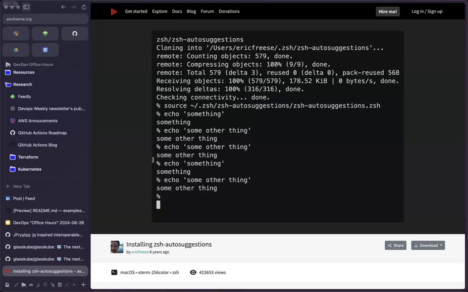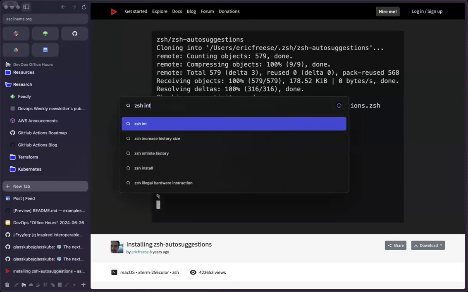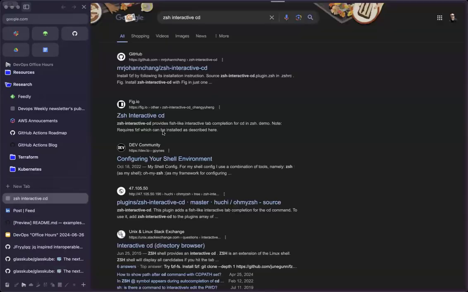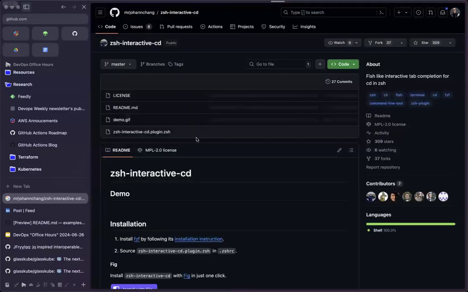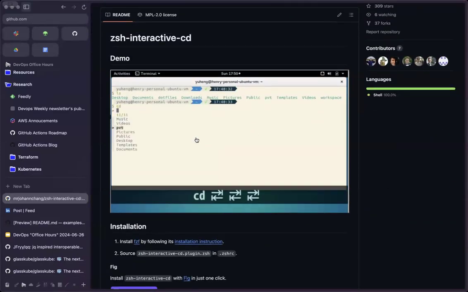If you're using Oh My Zsh or something to that effect, another fun one that I enjoy as a fuzzy finder enjoyer is, I think, ZSH interactive CD. When you go to change directories around, it'll use fuzzy finder to create an interactive list that you can go through, which makes it a little bit easier to navigate. Nice. All right, I can get behind that. I'll try that. I don't think that's the exact one I'm using, but I have something very similar to that.